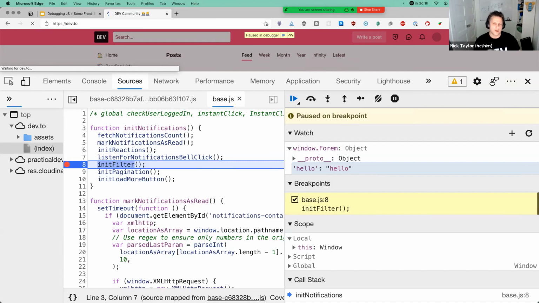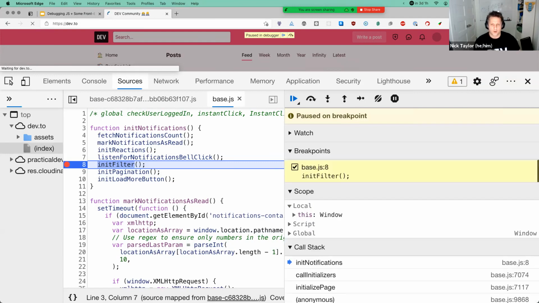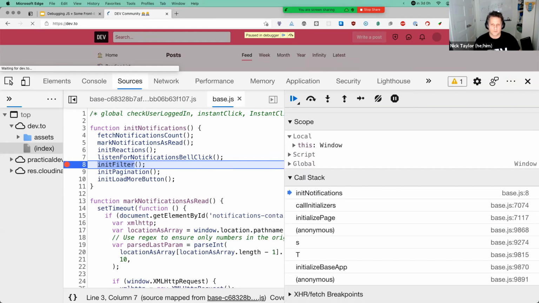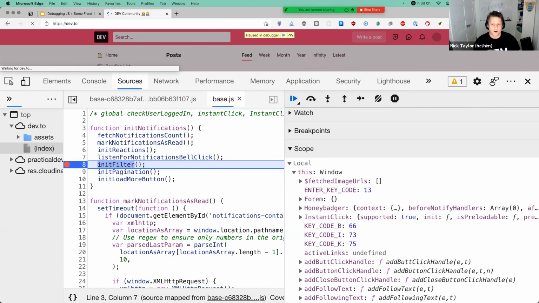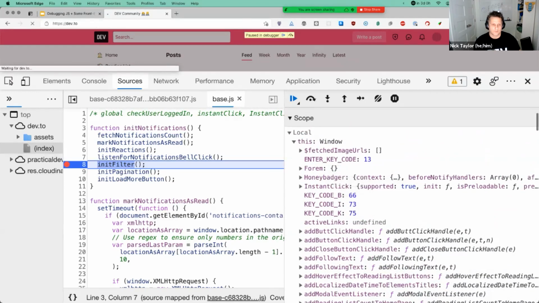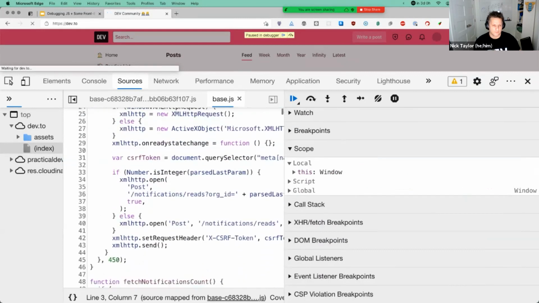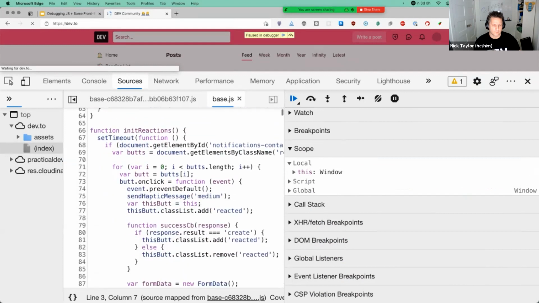I don't use it too often. There's the breakpoints panel, which we're looking at. The scope panel is interesting. When we talk about scope, we're talking about where we are in the program, what's kind of going on. So let's try and go somewhere where there's variables and stuff.